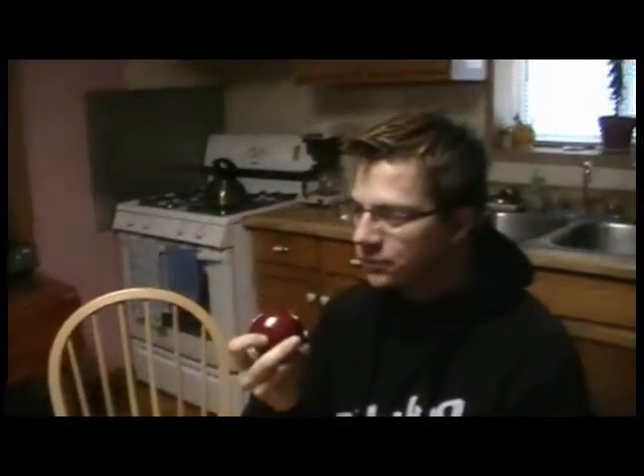Kyle will eat an apple. Watch him eat the apple as he bites into the slender red skin. You can see the juice flow right out of it. The core is oozing at its back. The seeds are begging to come out. Will Kyle eat the apple, or will the apple eat him? Find out today on Eating an Apple.